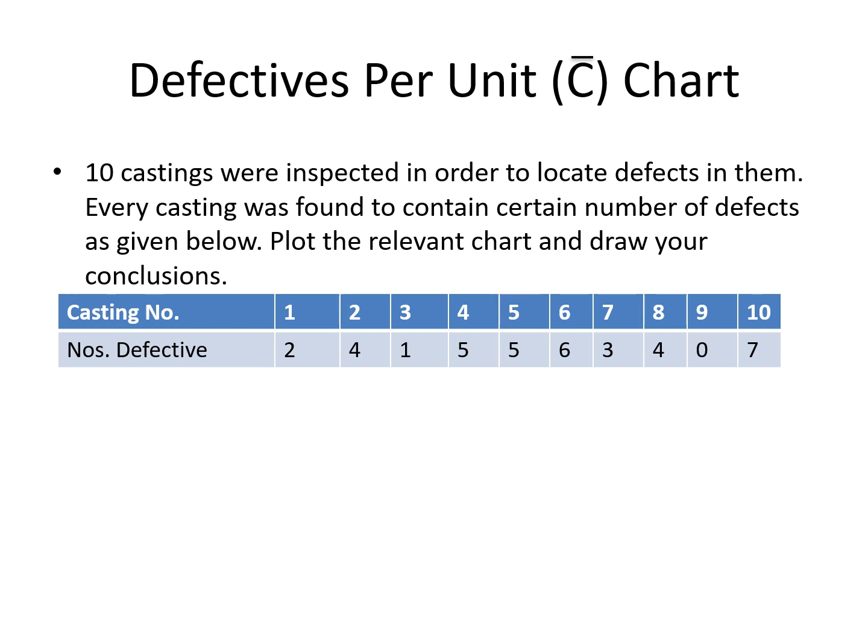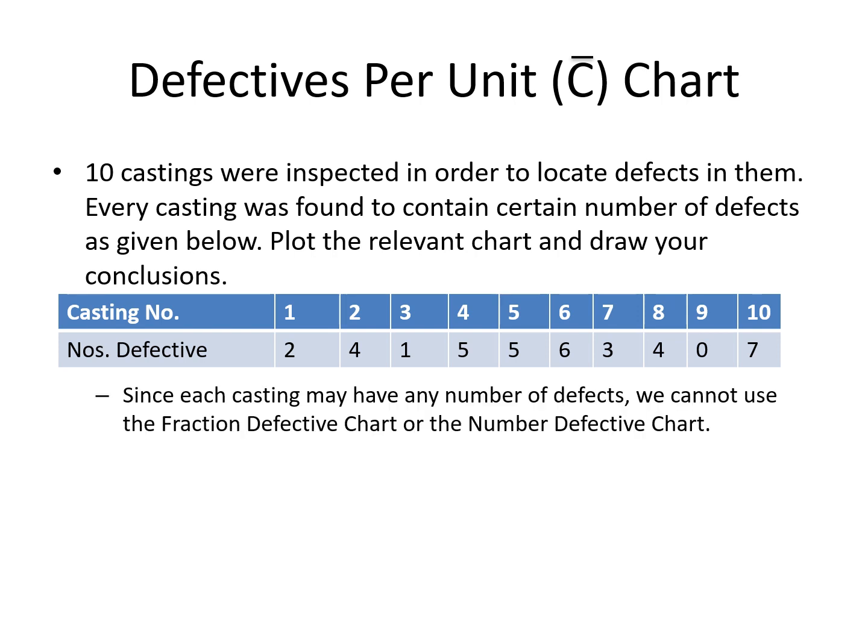How many defects could be acceptable and what is not acceptable has to be tested. Rather, whether the casting is being done properly, whether some external efforts or interventions need to be made, that will have to be checked through our quality control chart. So what we do first is take the average of the total number of defects that is happening.